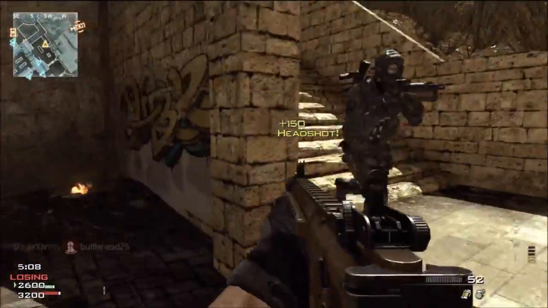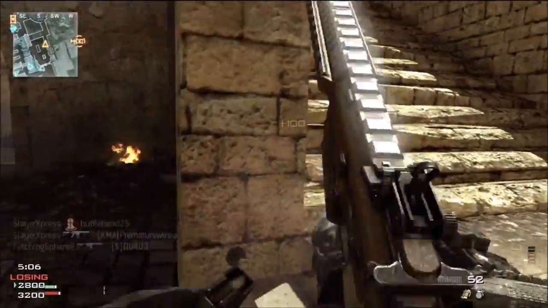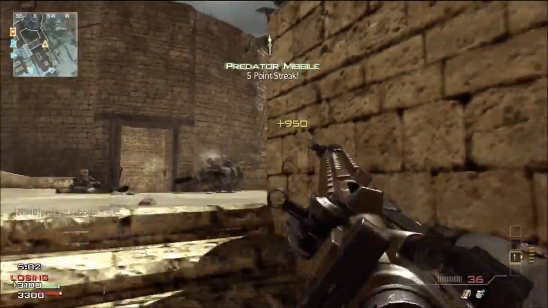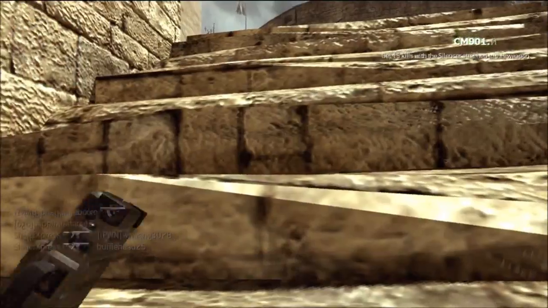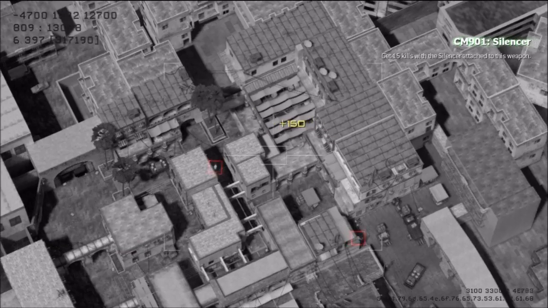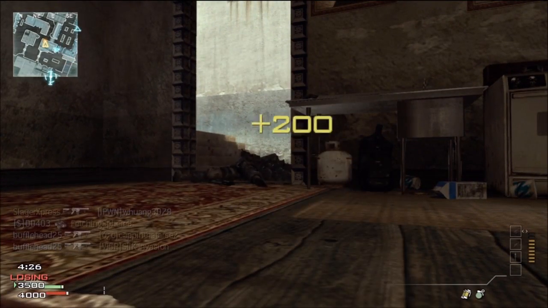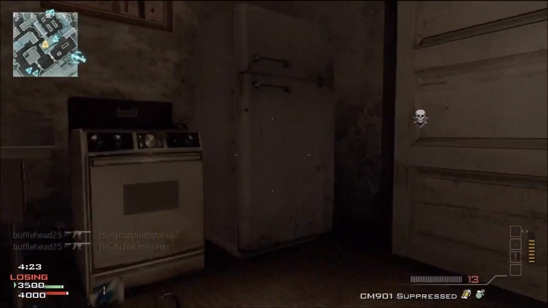So the first point is the CM901. That's the rifle that I recommend. The CM901 is a little tricky to use because the iron sights take a little bit of getting used to, but once you get used to them, they're not that big of a deal. One negative on the CM901 is that it has a tremendous amount of recoil. It's hard to manage, so you really can't use it without kick.